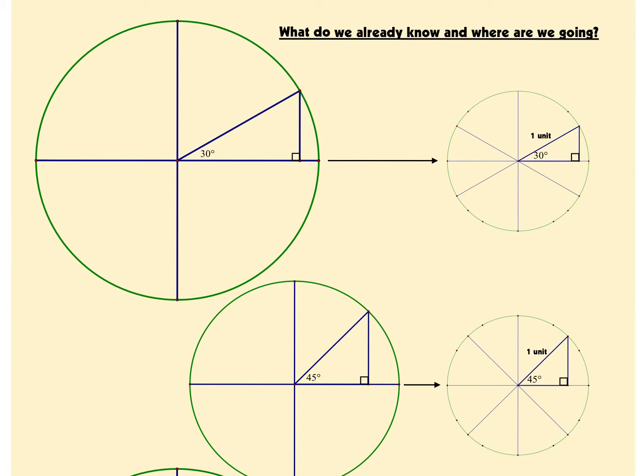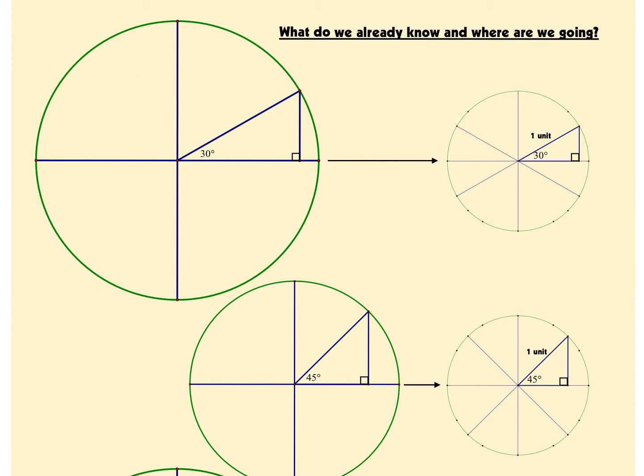So as we work through, what we're going to find is that everything that gets labeled as a 1 is actually the same size on this page. So the unit circle is in fact exactly that. It is a 1 unit circle. So we are trying to create a circle that has a radius of 1 unit long. This circle over here is clearly larger, and its radius is not the same size as, let's say, the one below it. So what we're trying to do is take some circles that we already could easily create and convert them all so that they all have the exact same size radius of 1 unit. So let's look and see where those numbers are going to come from.